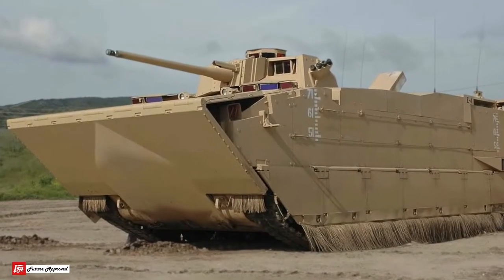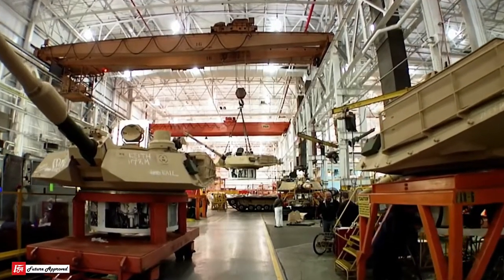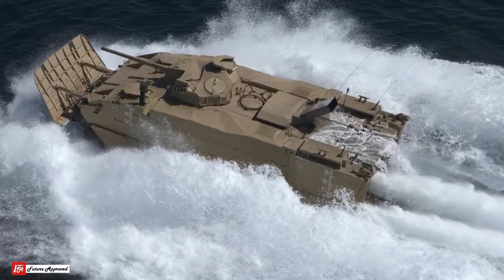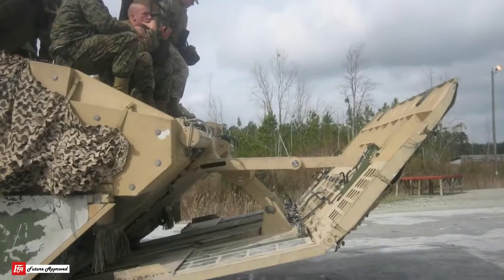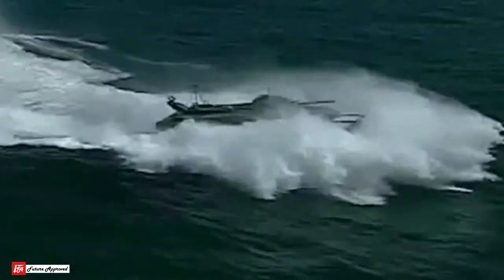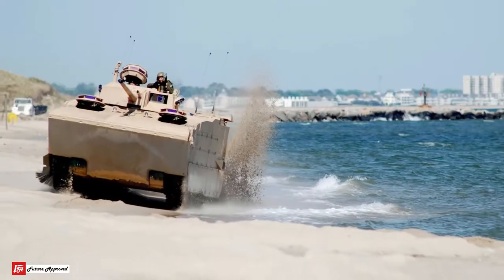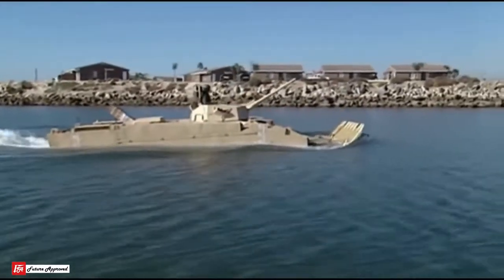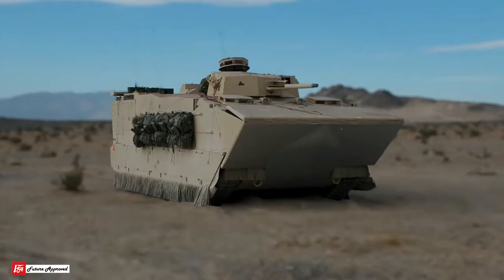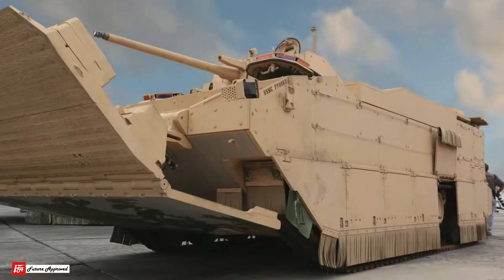Number 11 – EFV. Since we're talking about all-terrain vehicles, we better not forget the Expeditionary Fighting Vehicle, designed and built by General Dynamics Land Systems. It is an amphibious armored tracked vehicle with an aluminum hull. The EFV has a crew of three and can transport 17 marines or army infantry and their equipment. The engine is a custom MTU Frederickshaven diesel with two modes: a high-power mode for planing over the sea, and a low-power mode for traveling over land. The vehicle is launched at sea from an amphibious assault ship beyond the horizon and can maneuver cross-country with agility equal to or greater than the M1 Abrams. It also has three times the speed in water and twice the armor of the AAV, and even has superior firepower.